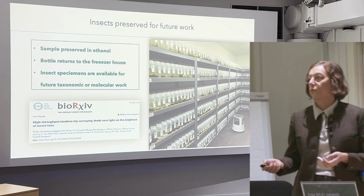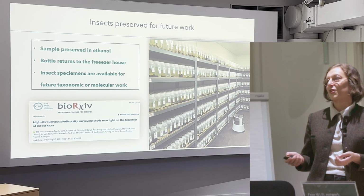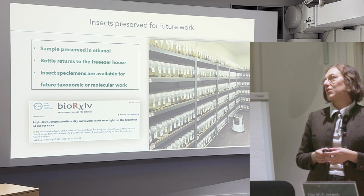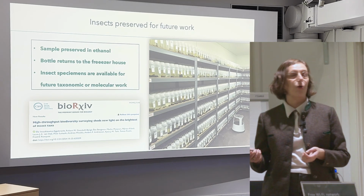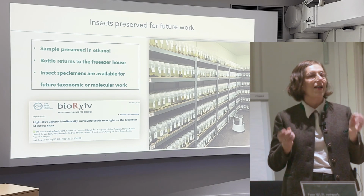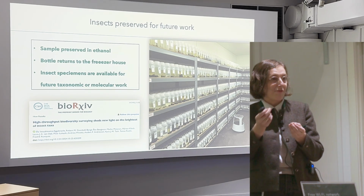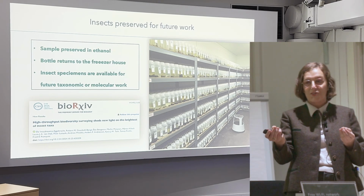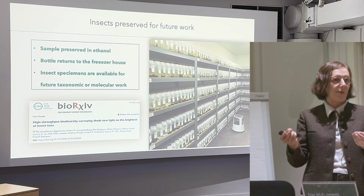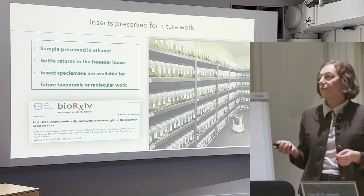We just looked into some results about Lepidopterans, just a snippet. We came back to samples that had some interesting Lepidopterans in them, verified, and sent them to a specialist to look at, to verify that our sequences really match something interesting in the physical sample. And this is an example of how it can proceed.